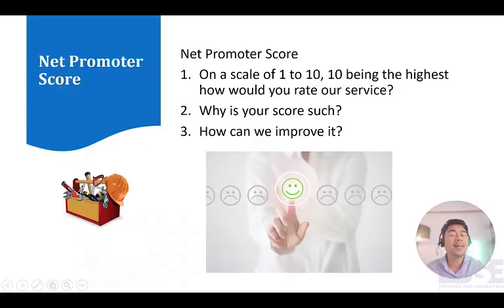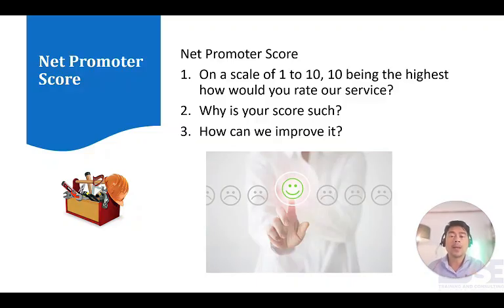Okay, so this is the Net Promoter Score. It's quite useful in terms of putting a number to feedback of your customer and identifying top of mind reasons on how you can improve the specific product or service that you provide to your customer. So the first question that's being asked is, on a scale of 1 to 10, 10 being the highest, how would you rate our service? It's very top of mind. So there's no right or wrong answer. You're just asking the customer to give a value for that one.